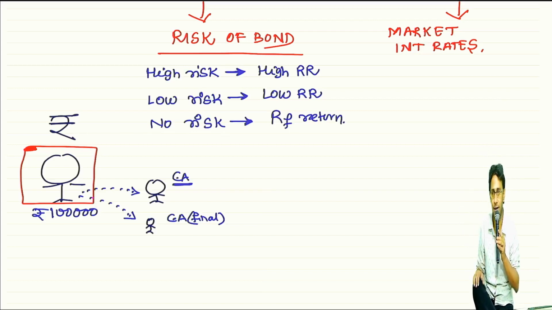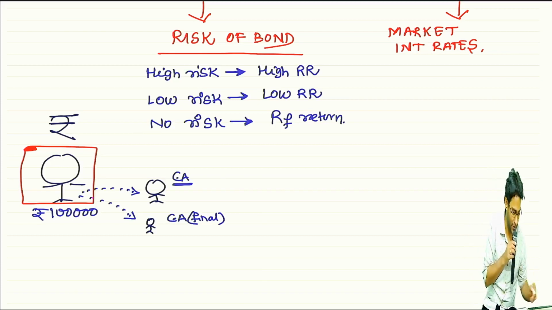Why? The reason is you feel that their risk is relatively lower. But sometimes, giving money to a CA is also risky. Why? That fellow is too intelligent to cheat you. Once he passes, he will give it off. That fellow knows 100 ways to not give you money. Possible, no, sir. That is also one risk. Anyway, jokes apart. Now see here.